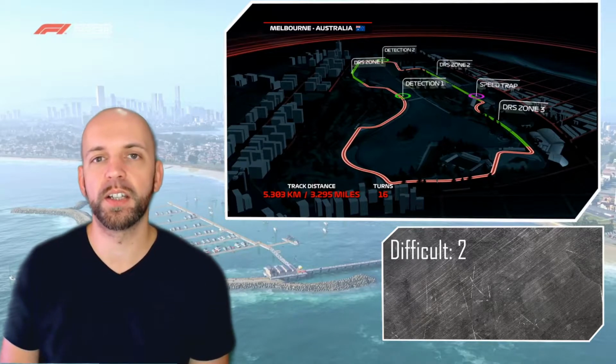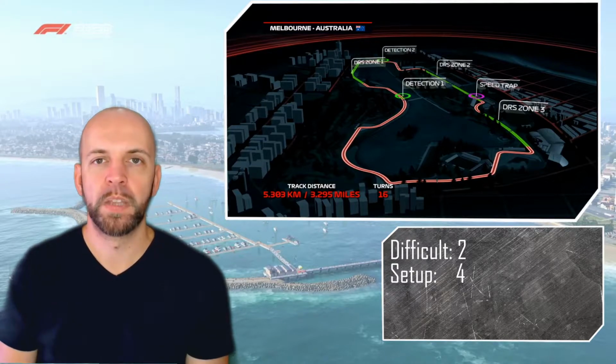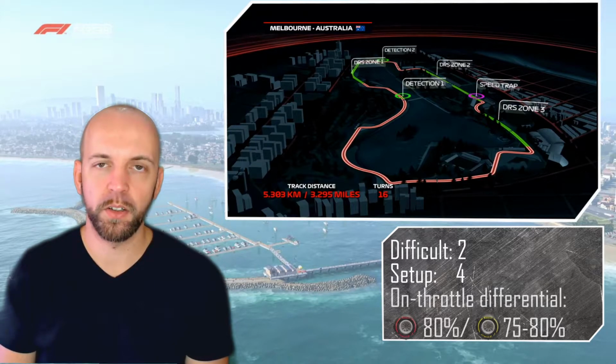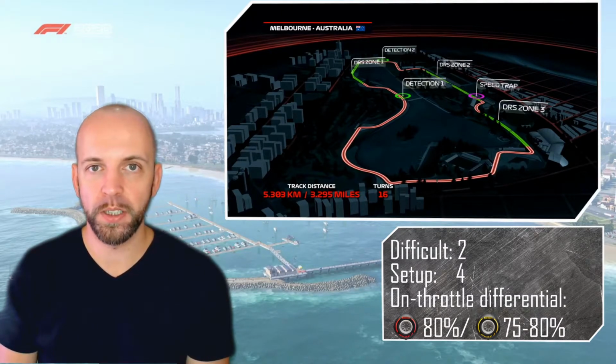Setup for this race is 4. It gives you a little bit more speed for the long straights. As this video is for casual players, I use traction control and anti-lock brakes, and also the racing line for the corners to visualize the braking point and the apex. But I use manual shifting.